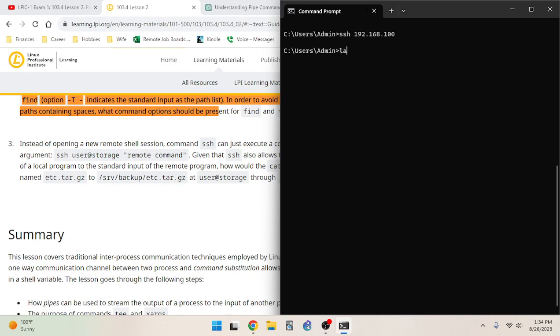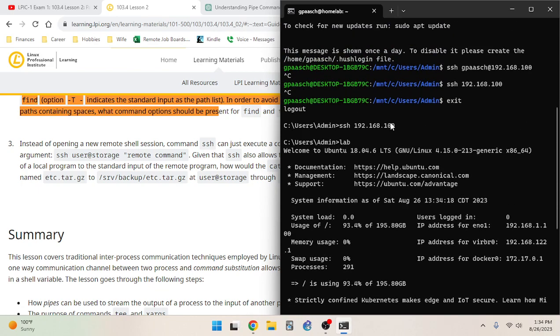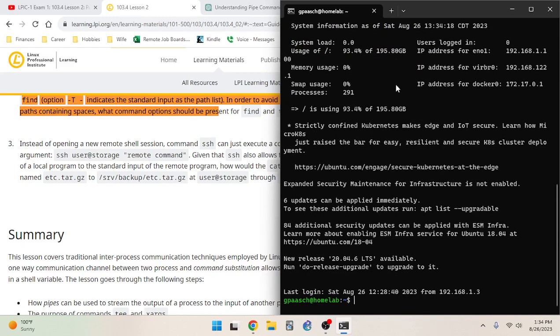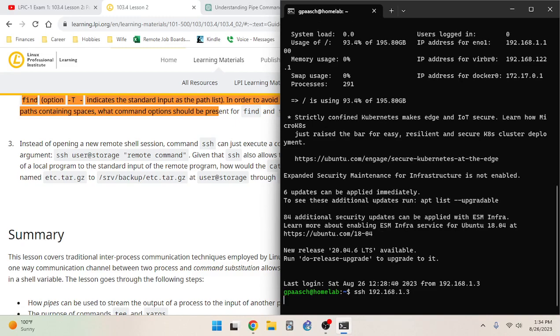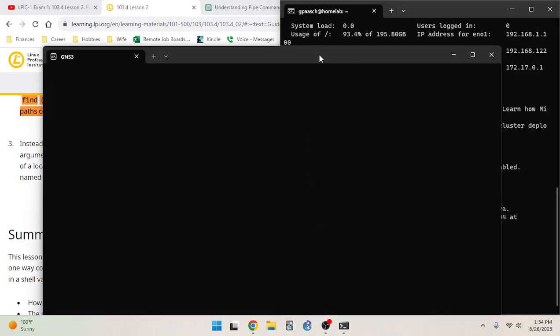All right, so I'm not sure what's going on there. I can get in if I do this lab command. What if I try SSHing the other way to my home lab here, or to my regular computer? Then it doesn't work. Okay, so let's use a GNS lab.